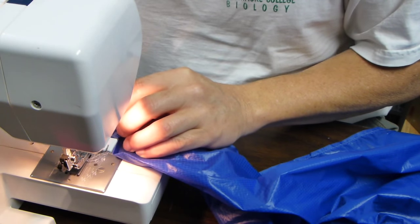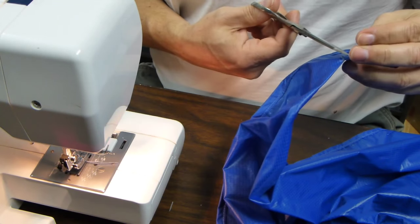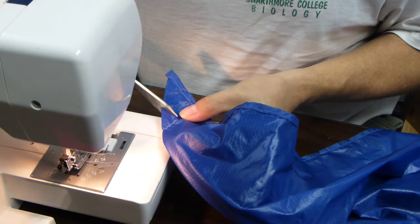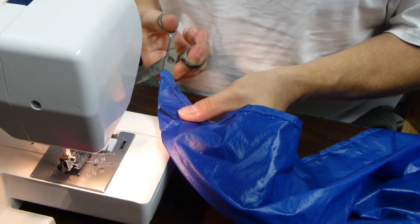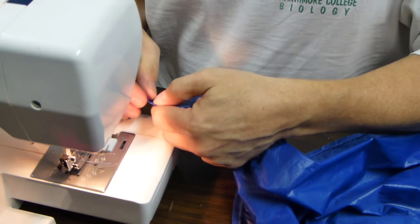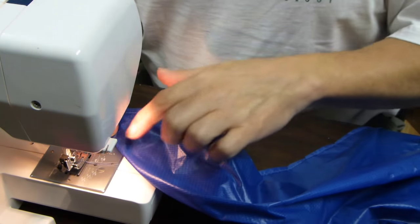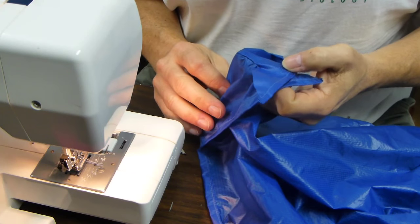I think it's more needed if you have a winter quilt, something that has more loft, but it's a little touch that I like to do. At the top of the stitching you can just cut over here, up close to your stitching line, and go ahead and open this corner up — you're going to need to later. Then you can roll this down so that you don't have any spot for down leakage to come to the back side of that seam, because this is where the down will be inside. Do that for each corner.